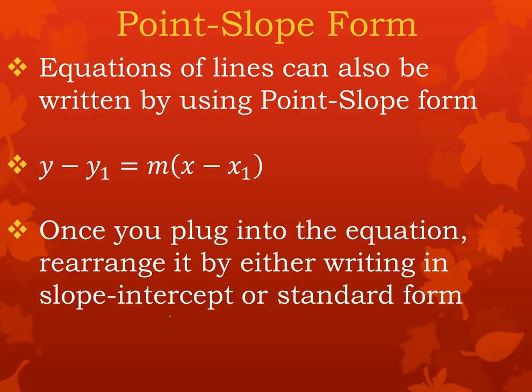So what you're going to do is plug in your slope into the m value. And you're going to plug your x-coordinate point into x1, your y-coordinate point into the y1 right here. And once you have that equation, you're going to rearrange it into either slope-intercept or standard form. Today I'll be telling you which ones I want you to rewrite it in. In the future you pick based off the kind of discussions we'll have on when it makes sense to write in slope-intercept, and when it makes sense to write in standard form.